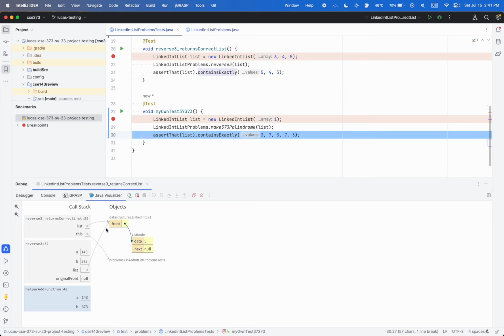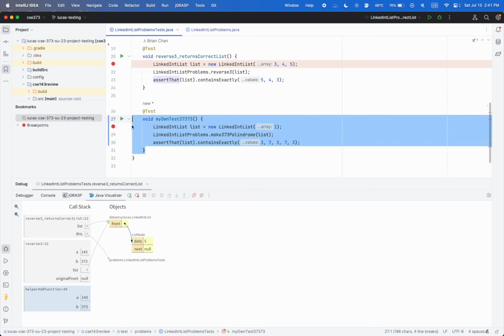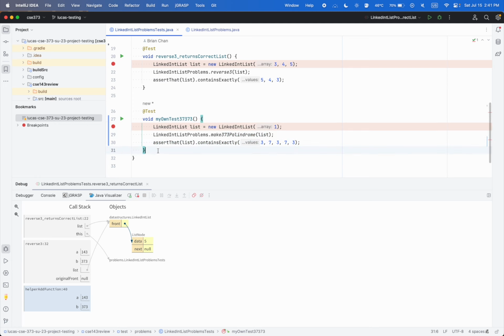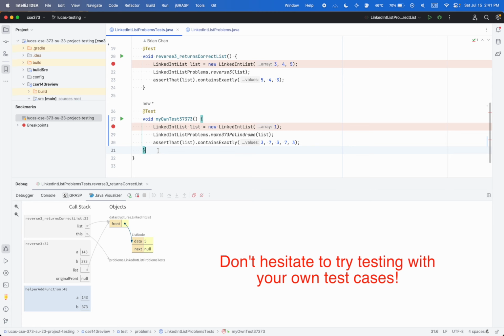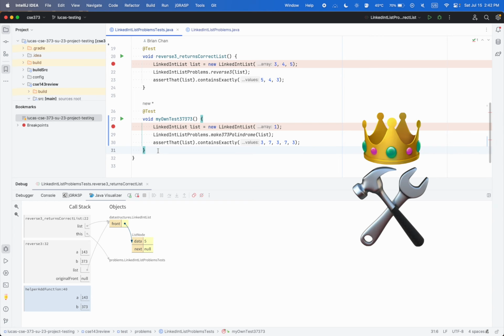But the most important thing is, here, you're equipped with an array of powerful tools to help you debug your code, to understand exactly what is going on inside the brain of Java on your computer as your program runs. And now, you have been taught how to use your own tests, so you can test anything that you ever wanted to. And the recommendation for that is if you're ever stuck on an annoying gray scope test, or just have something that you cannot figure out, write your own test case, however small, however big. And here you go, a beyond powerful set of tools that allow you to understand exactly what your code is doing.